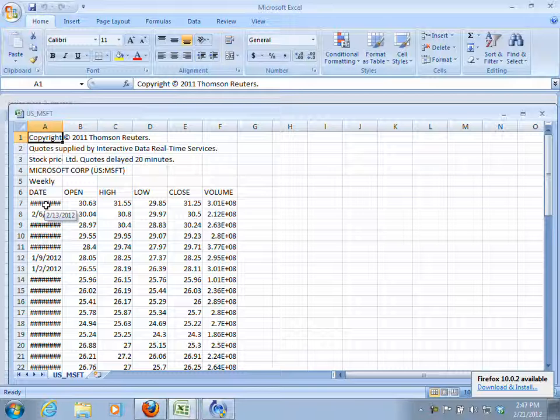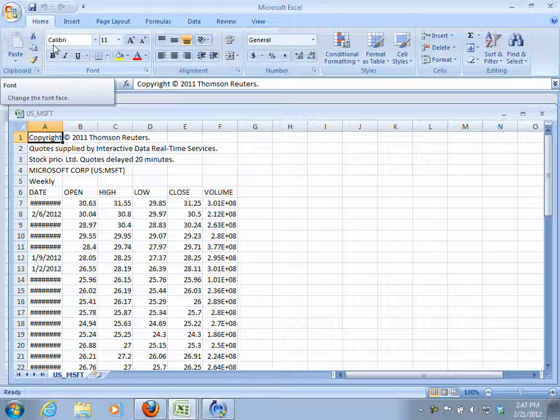That has a very special meaning in Excel when you get this right here. It means that cell has got some data in it, and the width of the cell is not big enough. The data that goes in that cell is longer than you have allowed. Up here, data is being stored in Calibri 11.